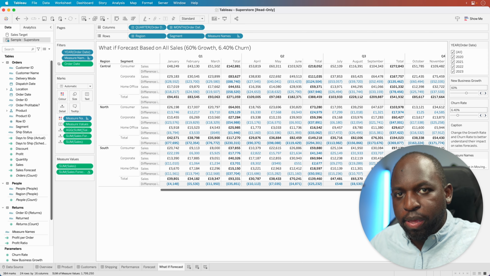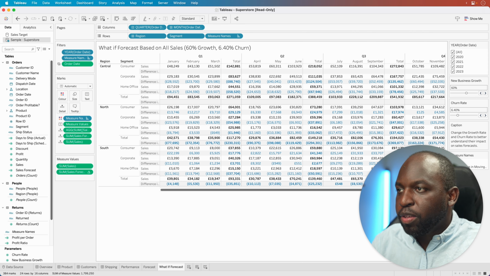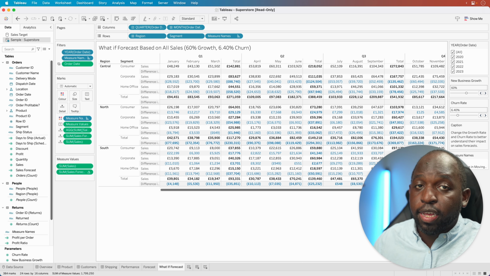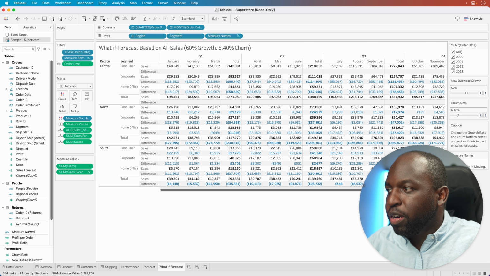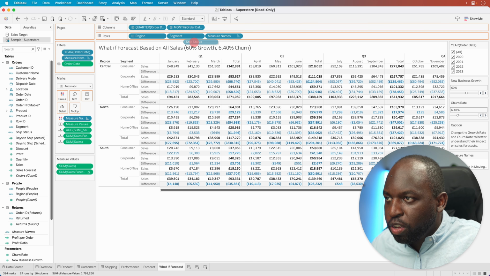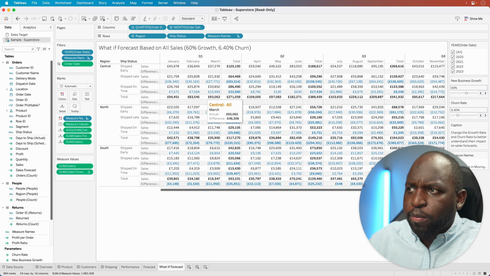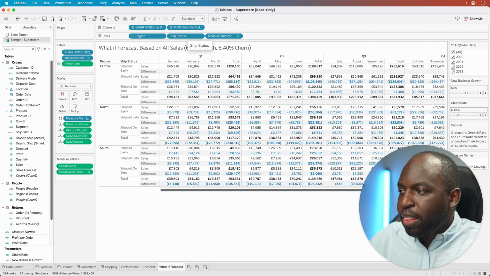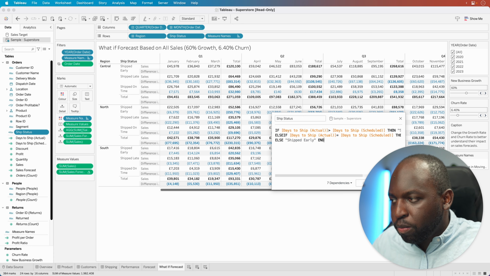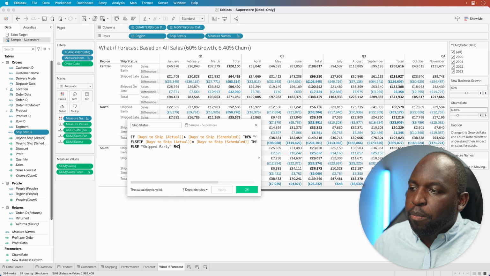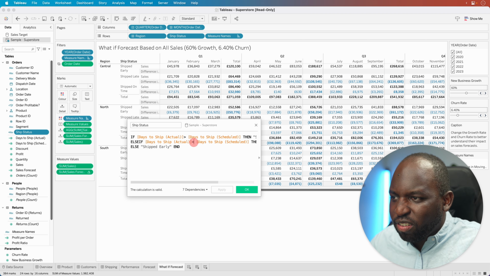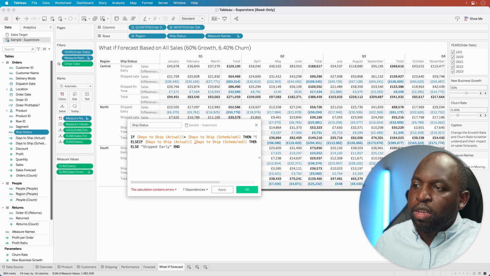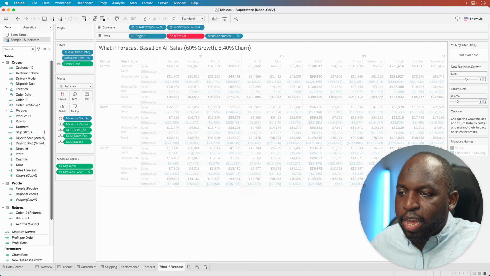The other place it will be helpful is telling you when there's an error. Sometimes what you've had to do with errors is go into the calculation to see the error. So what I'll do here is change the ship status and put it over segments so it replaces the field, so you can see the ship status is there. The reason I want that there is because I'm now going to go into the ship status calculation and break this. So let's just create a typo. You'll see it comes up with an error. Hit apply, hit OK, close it.